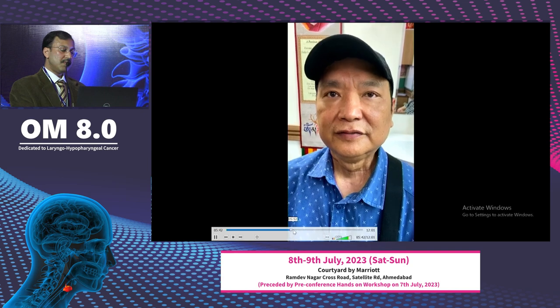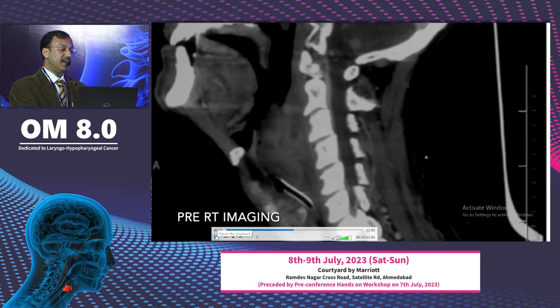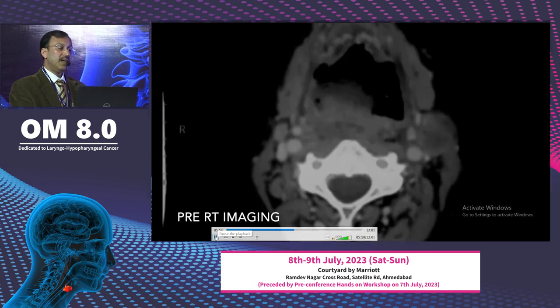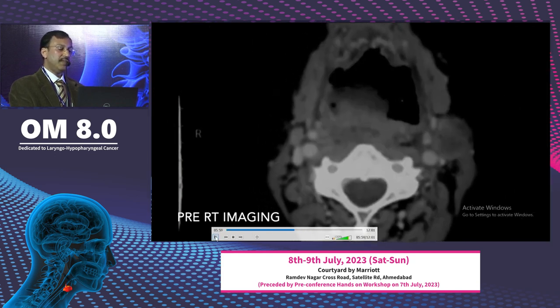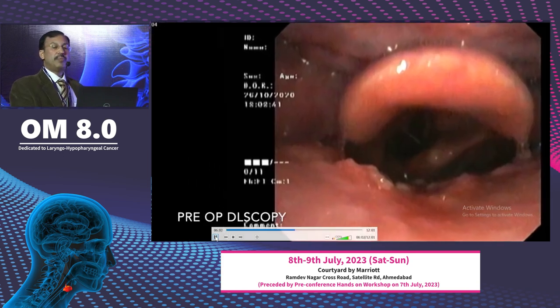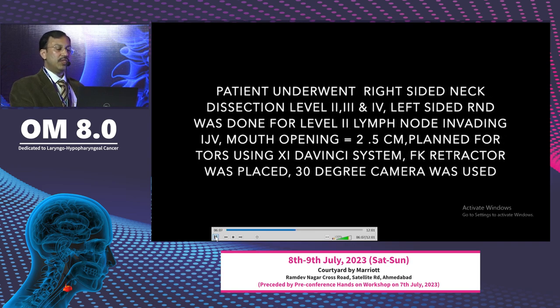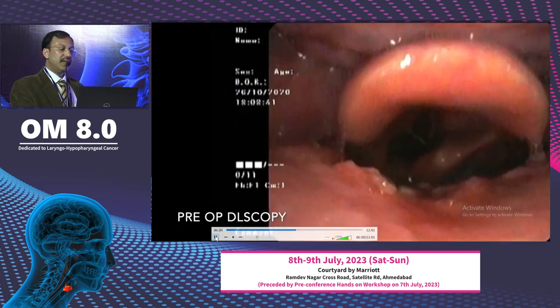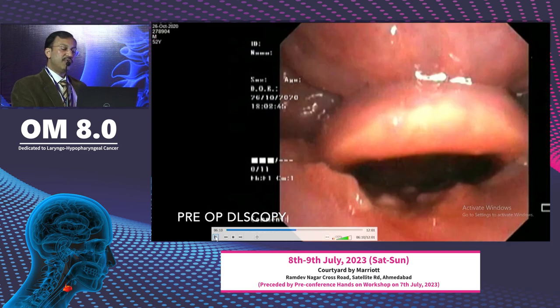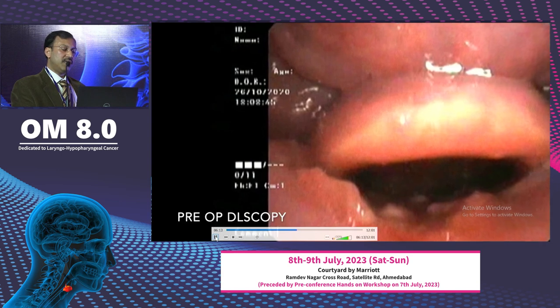So another patient of ours who had radical radiation for a posterior pharyngeal wall lesion and underwent tracheostomy and Ryle's tube insertion. He was from the Northeast, and in the 4th month the PET scan was done, which showed that the residual lesion is there on the posterior pharyngeal wall, going close to the PFS, and a node was there at level 2. So he underwent a radical neck dissection on the left side, and it was more on the left side. And we did a transoral resection for this.